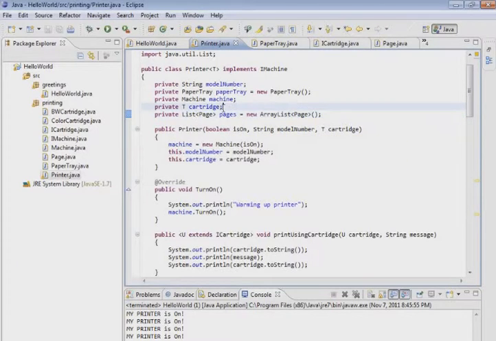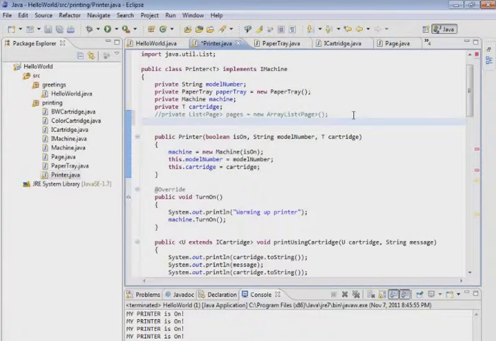So the way that we're going to do this is we're basically going to change this, and I'll just comment this out so that we can see this here for reference. But we're going to change this to use a map, and this map is going to take two data types. One is the key and the second is the value. So in this case, we're going to use an integer as a key. And then for the value, we're going to use a page. So we're basically going to map a number to a page.